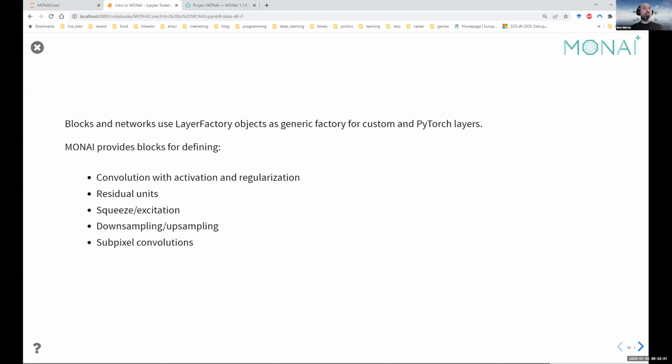So we provide blocks for doing convolution with activation and regularization, because there's a lot of very common configurations of those. We provide residual units, squeezing, excitation, downsampling, upsampling. All of these have MONAI implementations that you can use, or you can use the underlying PyTorch ones as well. That's also fine.